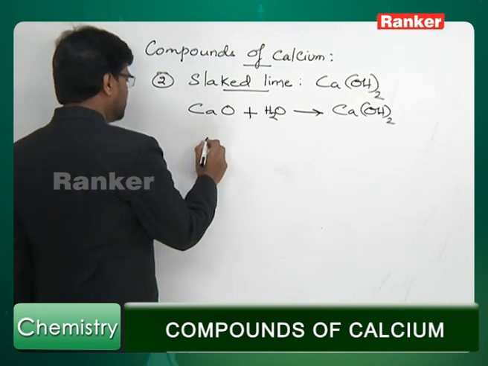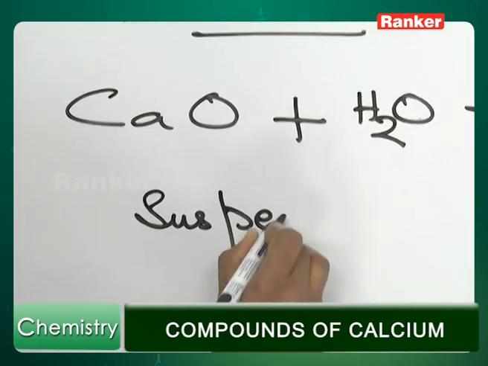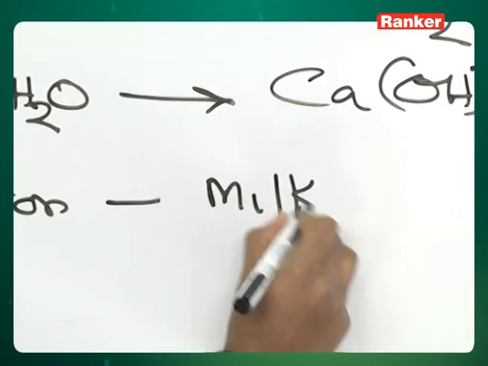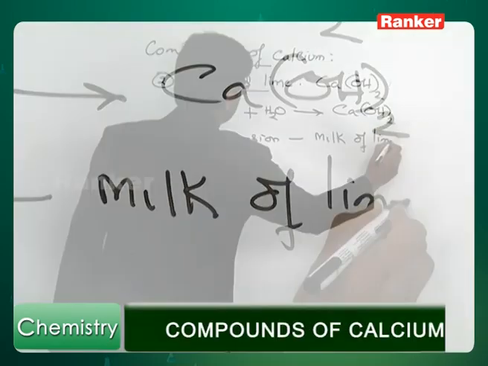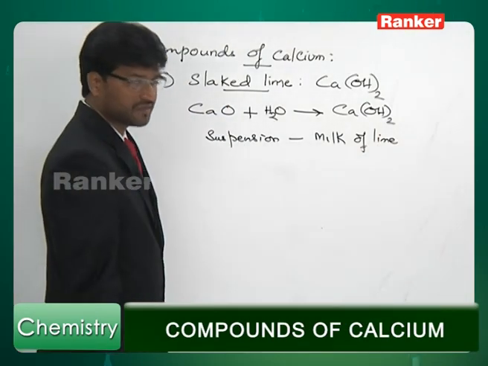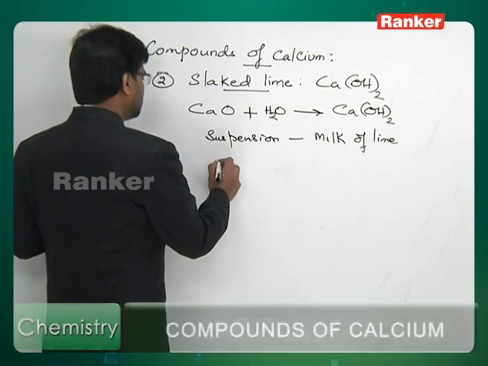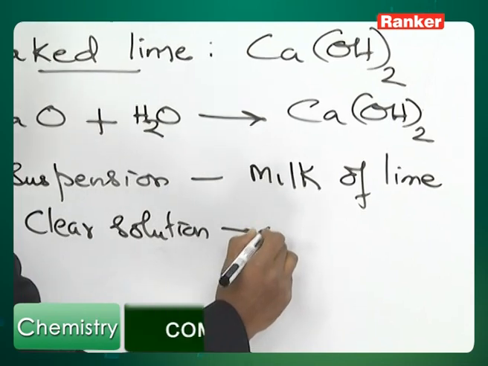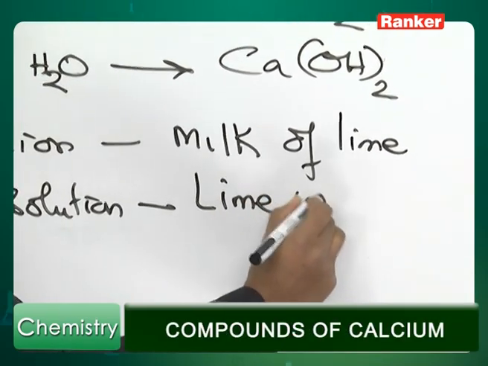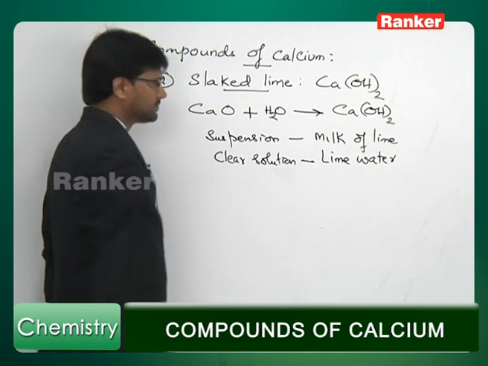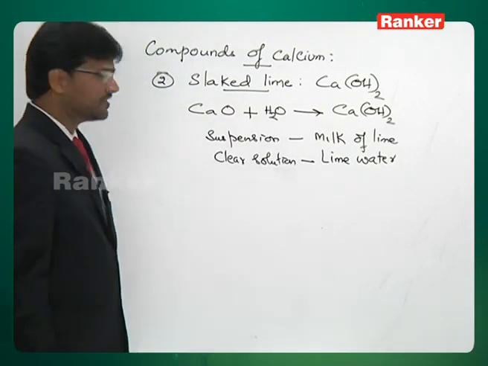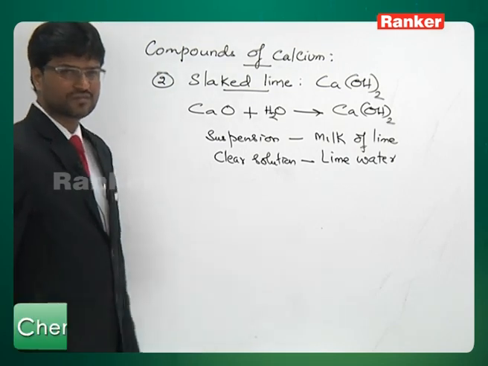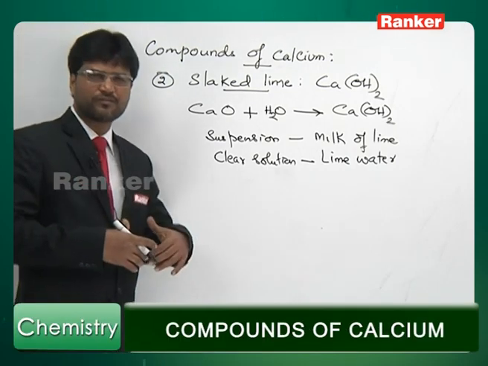Here you should remember that a suspension of calcium hydroxide is commercially known as milk of lime, and a clear solution of calcium hydroxide is called lime water. Lime water is specially used for testing carbon dioxide in qualitative analysis. When carbon dioxide is passed through lime water, it turns milky.